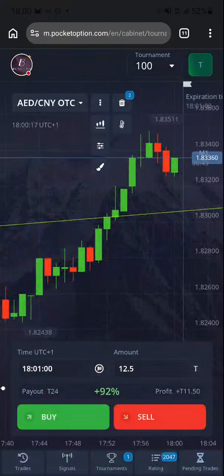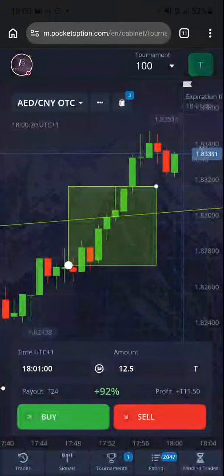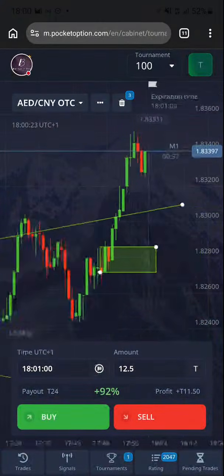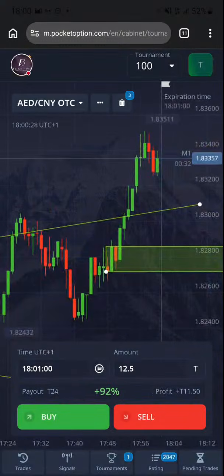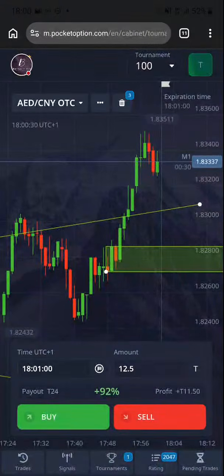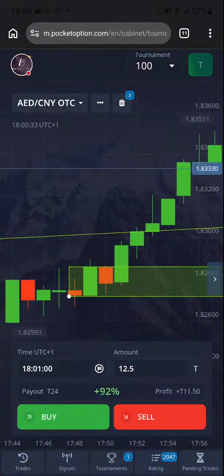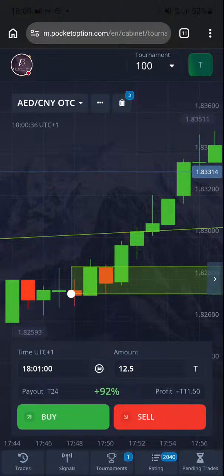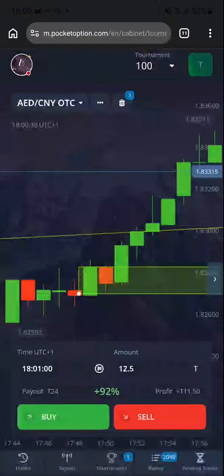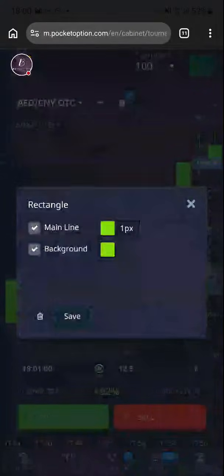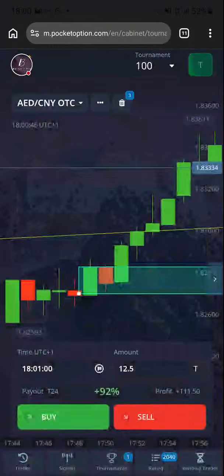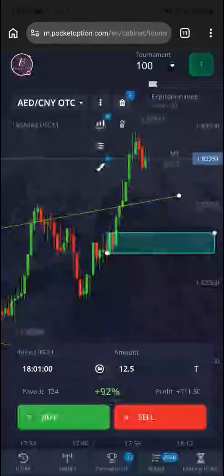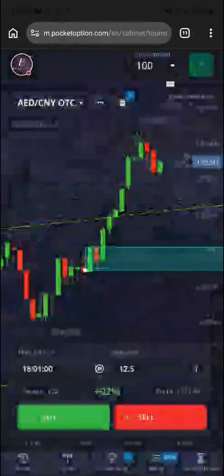We can see the demand. So from the higher time frame now, we know that this demand is a very potent one. This demand area is very strong, and even on M1 you can see that this area is the start of this push to the upside. So it tells you that this demand area is a very strong demand. You understand? So we will mark this. Okay, cool.